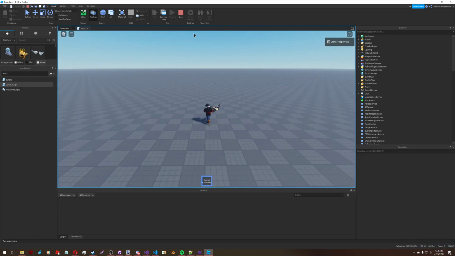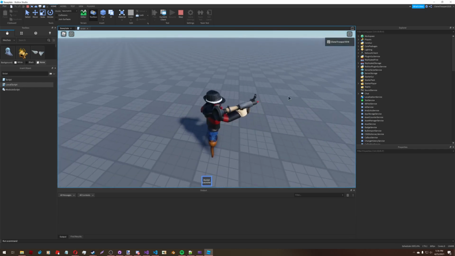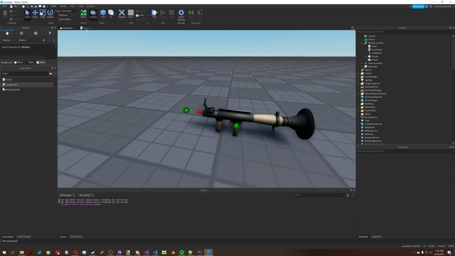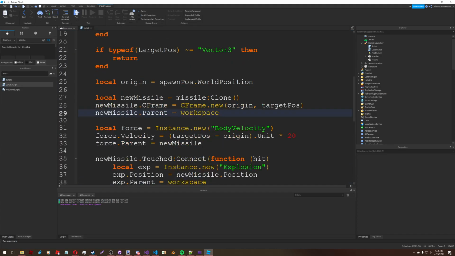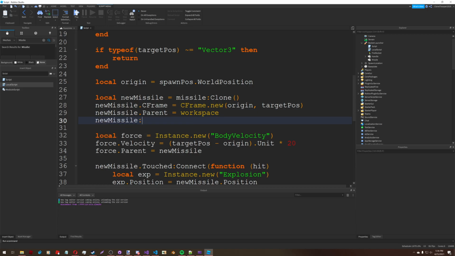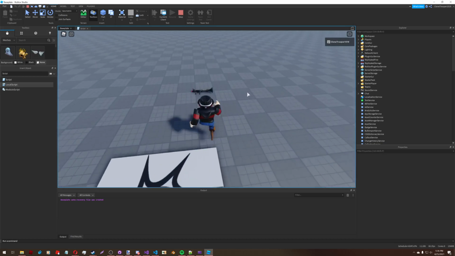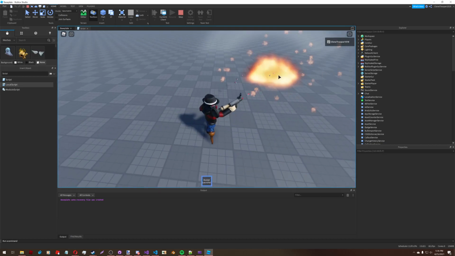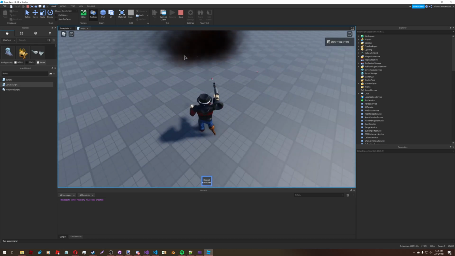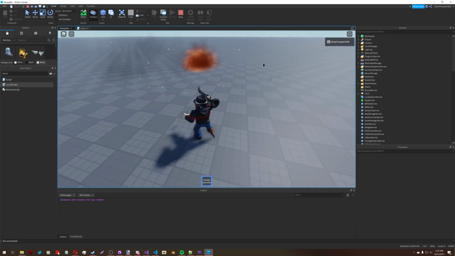I'm skipping over a lot of details as usual there, but to fix this, all you have to do is call a function called SetNetworkOwner. newMissile:SetNetworkOwner(player), and this will make it so there's no automatic network ownership. The client will always be in control of the missile's physics, and it'll remove any jitter or delay like that. So once I hit play, wait for it to load up again, and pick up the rocket, now it's buttery smooth. It'll never lag or anything like that. It's always consistent, always looks the way you want.